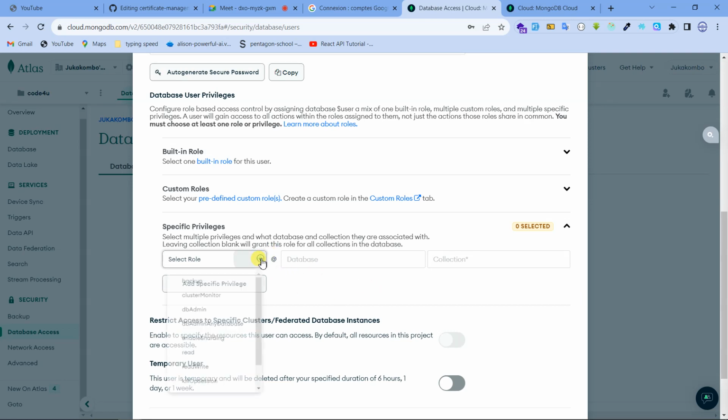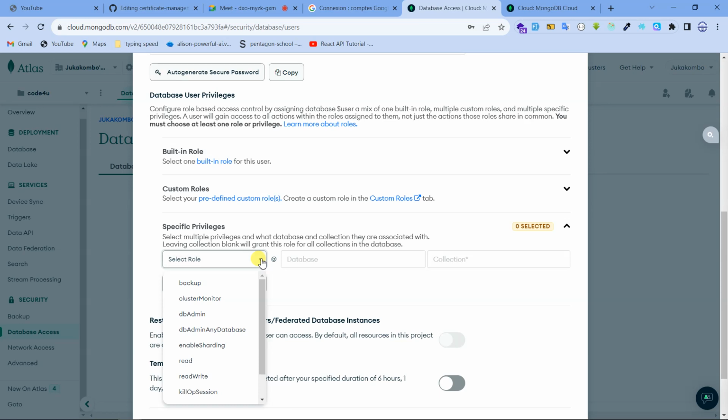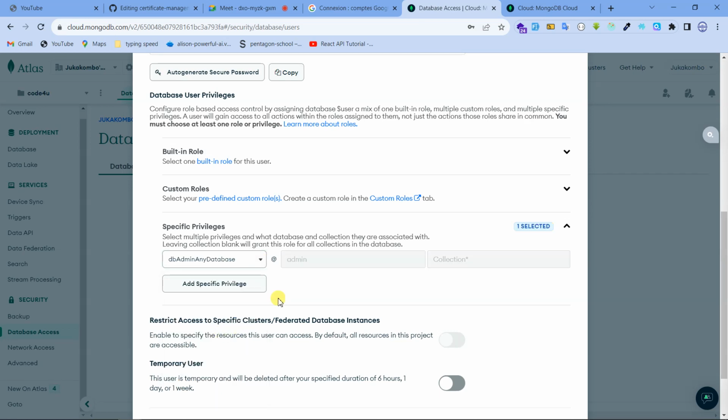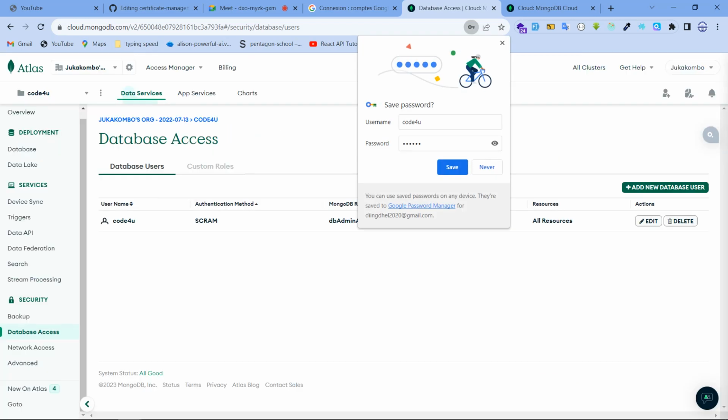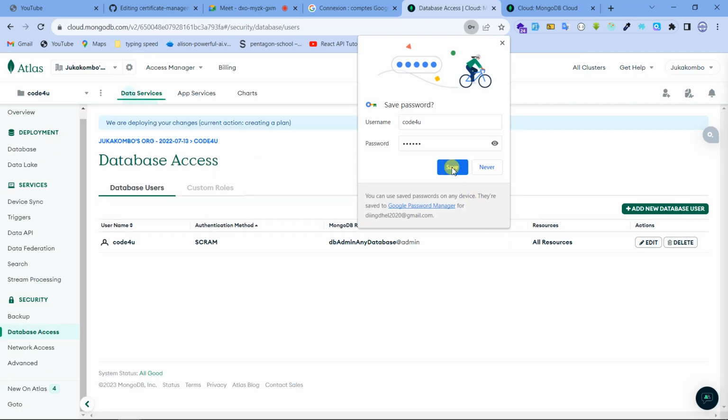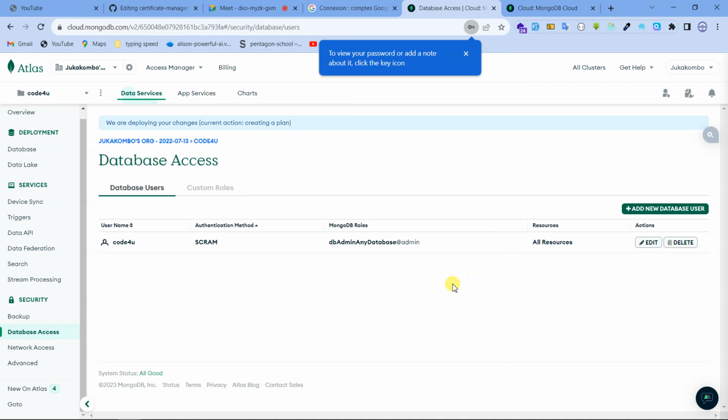Role: backup, cluster monitor, db admin, any database. Let's take this, and then admin. Okay, at least one is selected. Let's try this again. So it's somehow created like this.